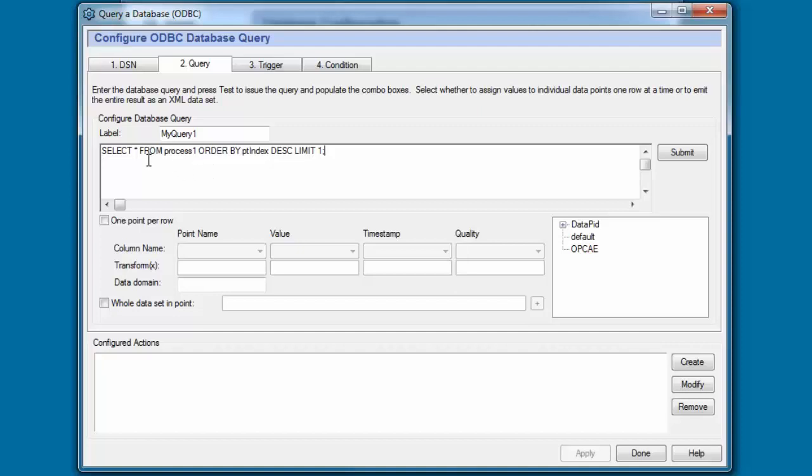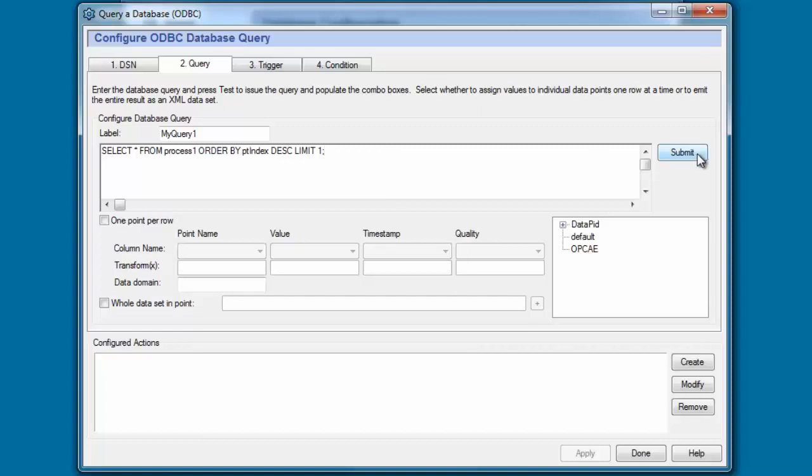What this is doing, I have a select star or select all from a table called process 1 and order the results by point index field or column, arrange them in descending order, and then return the first item in the list. And because this is descending order, this will result in returning a single row, which would be the last row to be added to the table.